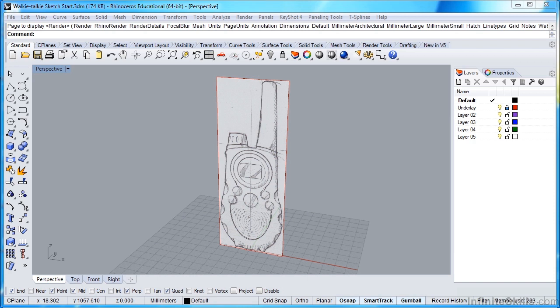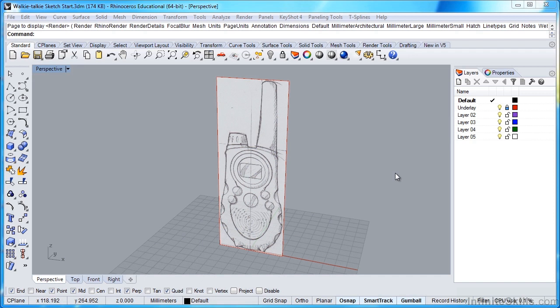So currently, we're in our wireframe setting, which is the standard or default setting when you open Rhino. We're going to switch to our shaded setting, and we can do this a couple of ways. We can click on our shaded icon. We can hit Control-Alt-S, and that'll switch us to shaded view. Or we can click in our perspective viewport here, pull down this tab, and select shaded from the menu.